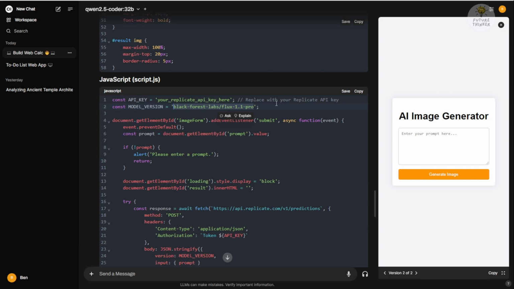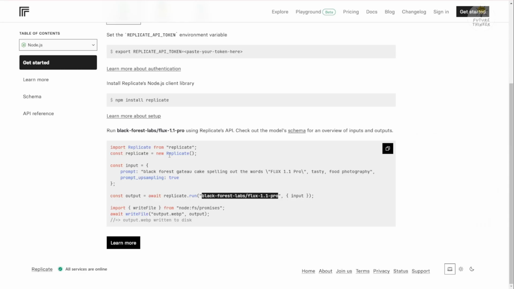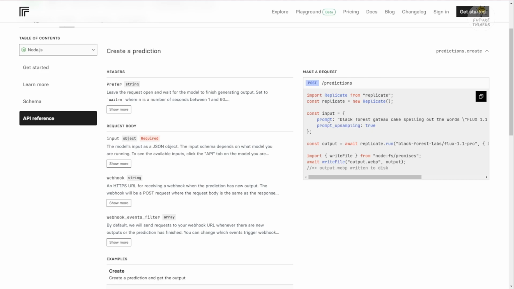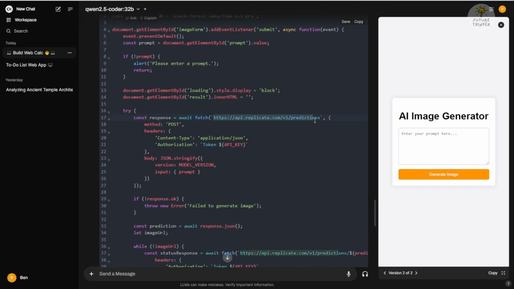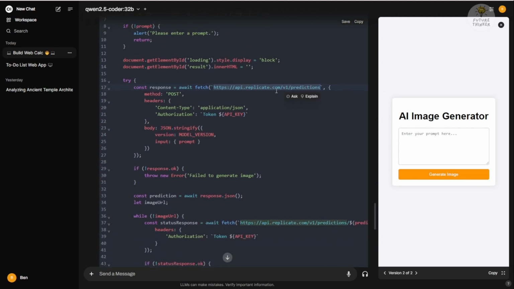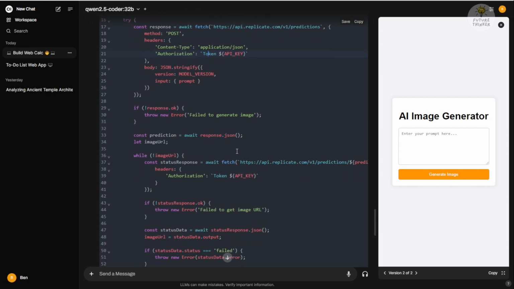So this AI model, Qwen 2.5 Coder, is able to access the web page and go through all these documents, learn how to set up and do some coding, right about the API reference here, especially the input of the text prompt and the return value of that. Going back to the JavaScript here, we see the API endpoint is the correct one that we have, by searching for the HTTP. That is going to be the easiest way to see. So the namespace for replicate.com is correct. We got the endpoint passed to here, and it's able to do authorization for the token passed to the API key as well. So basically, the whole thing in here enables it to follow the documentation that I provided and run the models and execute the model input prompts as well.